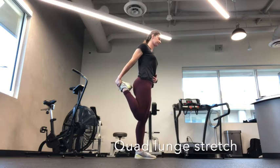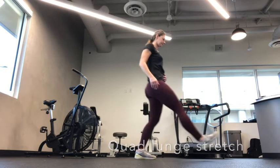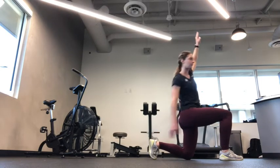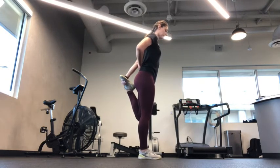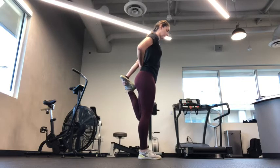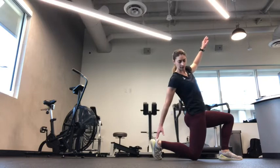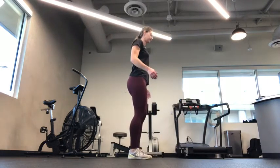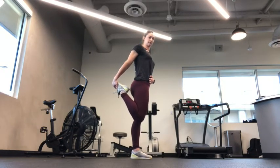Next, you're going to do a quad stretch into a lunge. So you're going to hold a quad stretch, knee pointing straight down, glute engaged, feel the stretch in the front of your thigh, and you're going to step it out into a lunge to stretch out more of the hip flexor. Make sure you're not arching through your low back, isolating the stretch to the thigh, and then elongating through the trunk when you are in the lunge. Perform about 10 on each side.